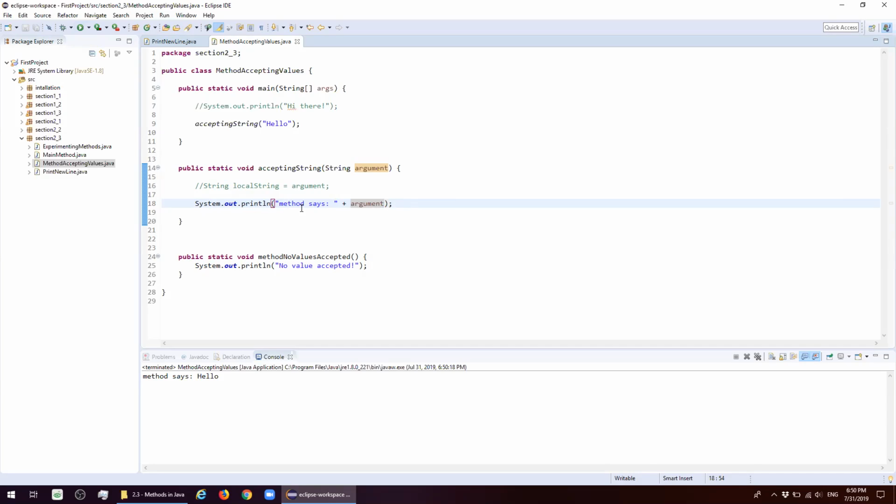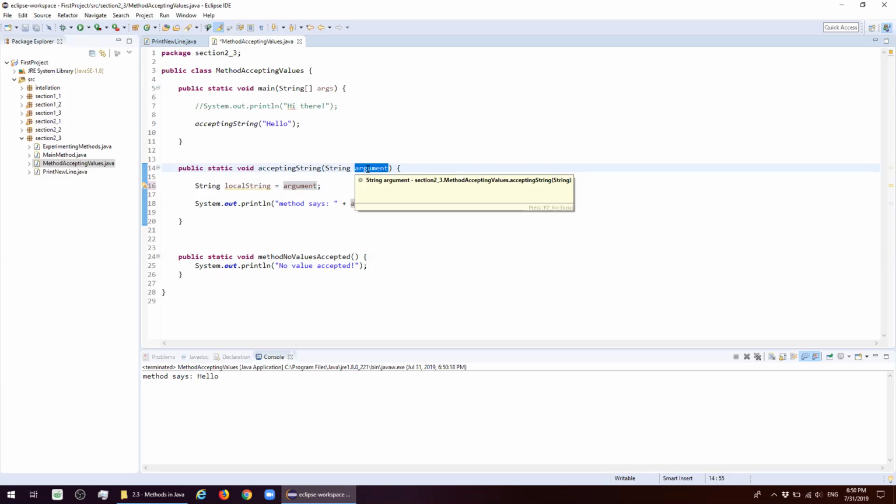However, usually if you're going to have more than one line in your custom method, if you're going to calculate and do some computation with your arguments that are passed in, it is a good practice to create a new variable, assign the value of the parameter that the user has passed to your local variable, then work with it. That's going to be an easier way.